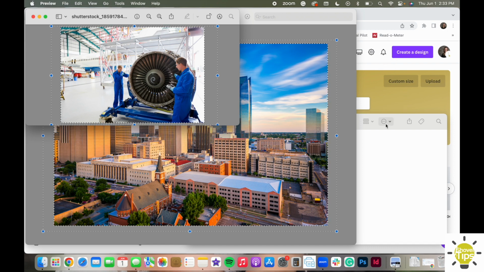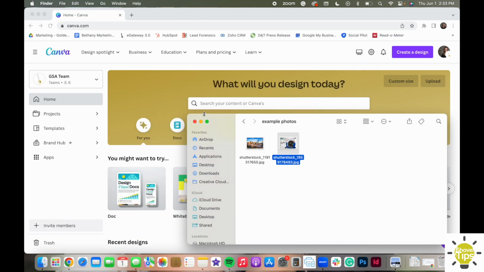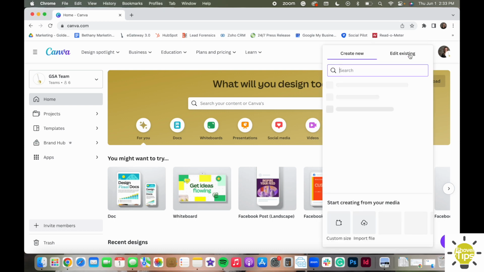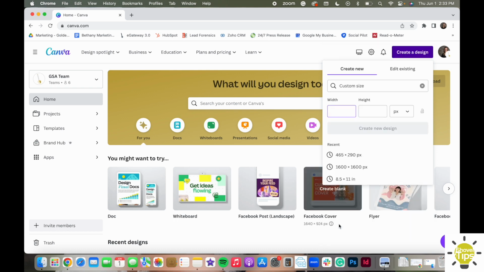Well, I'm going to go into Canva. And I'm going to click this Create a Design button here. It does have a bunch of different templates that you can choose from. So if you always want to use like the Facebook template here, about 900 by 700 pixels, great. If you've got a very specific size, you can click this button down here that says Custom Size, which is what I'm going to do today.